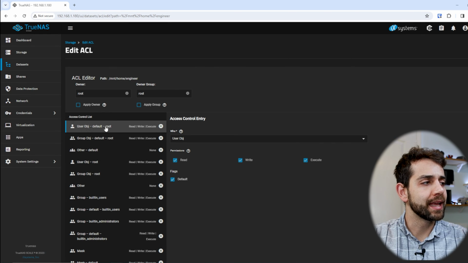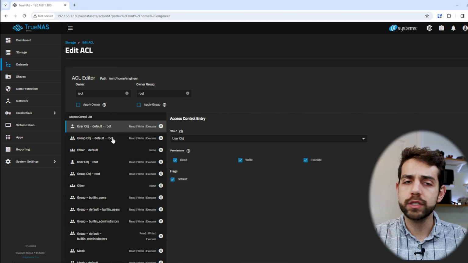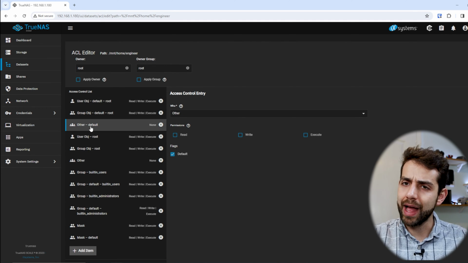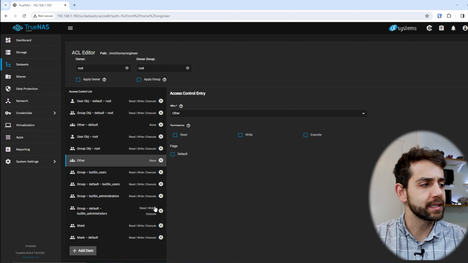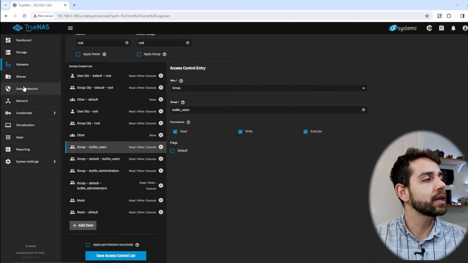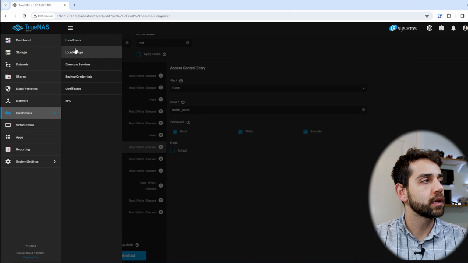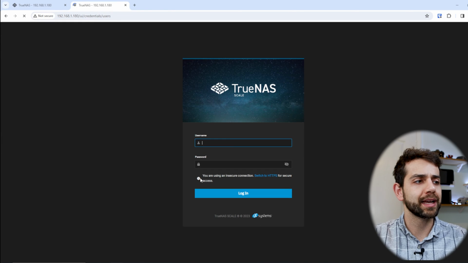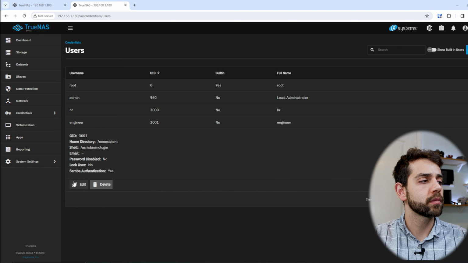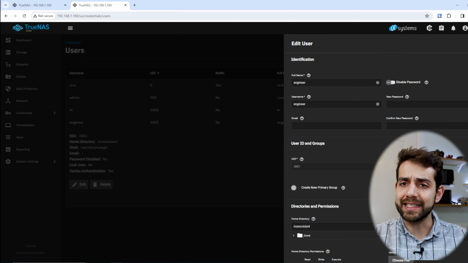They still appear that root will have access, and the same thing will have access, but others will have no access, others no access, and here it's build users. Remember that if I come back here in my credentials and users, let's open a second one. Here in my users, I come here to engineering and edit it. They will get as the first user primary as engineer, and the second one is build users.